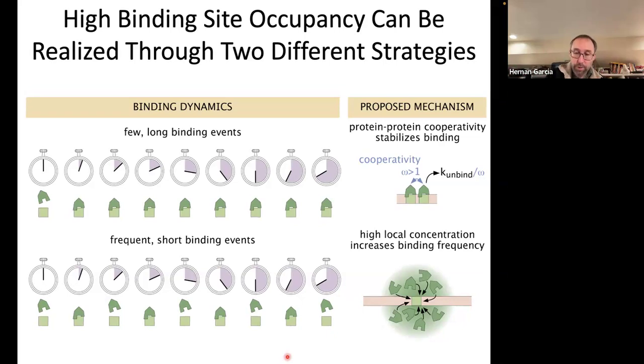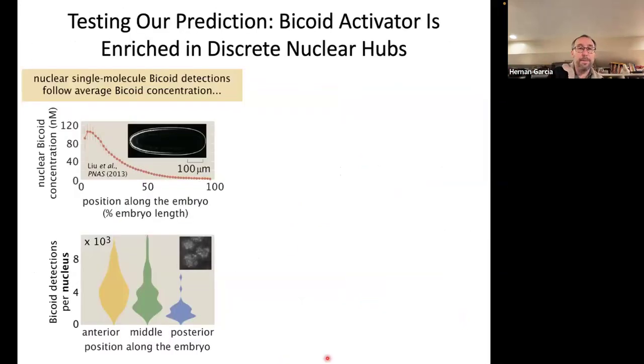Okay. So what we did is we started examining this distribution of binding events throughout the embryo and inside one of the nuclei. So this is a classic measurement of the bicoid concentration as you move along the embryo. Okay, so it's this exponential gradient. And the plot below is one that Mustafa made, which is how many detections of individual bicoids we see per nucleus. And you see that if you're in the anterior, middle, or posterior, the mean number of detection events decreases. But then he also asked, how are these events distributed?